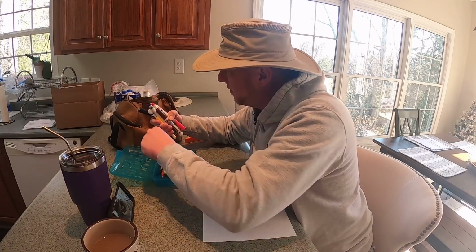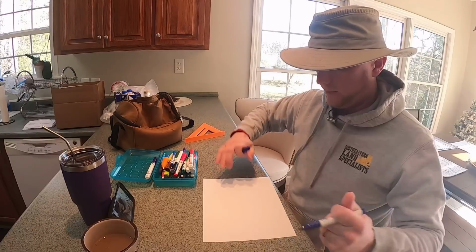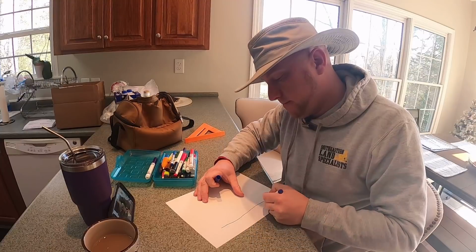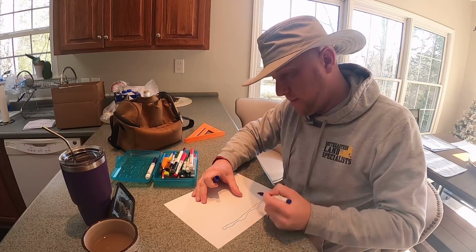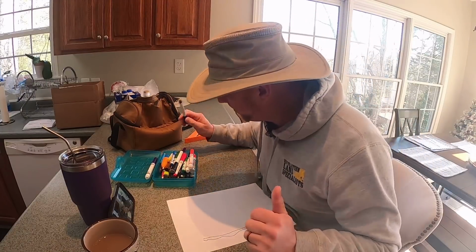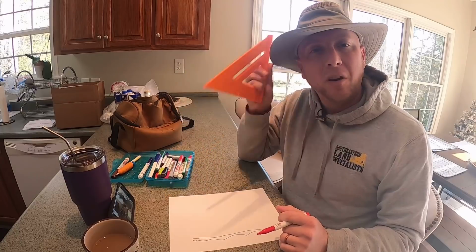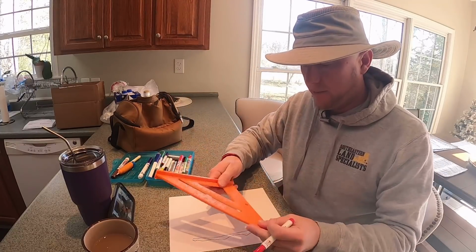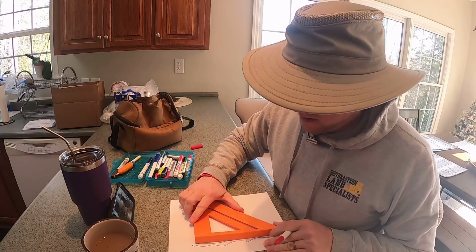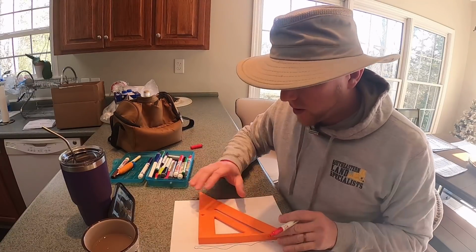Because the base of what we're going to be working is the string. All right, so we've got the string down here. That is our baseline. Now, we use red because it's easy to see. It's good to have one of these, a simple triangle. You're going to use this a lot. So we had our measurements, and I'm just going to rough sketch this. We'll write the measurements in here shortly.